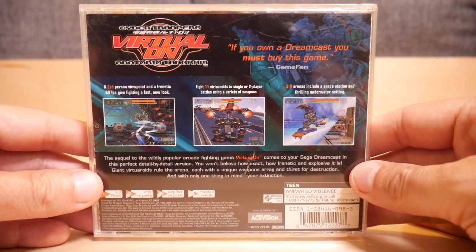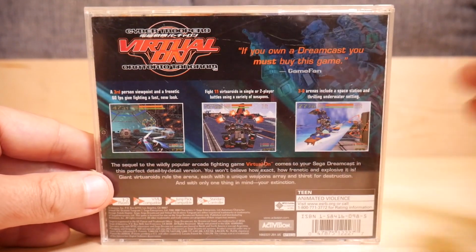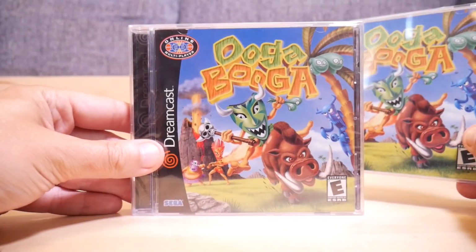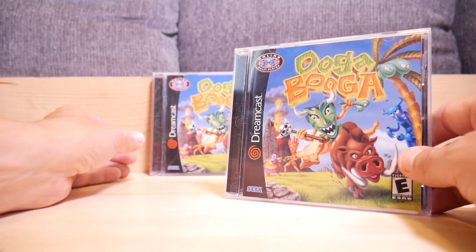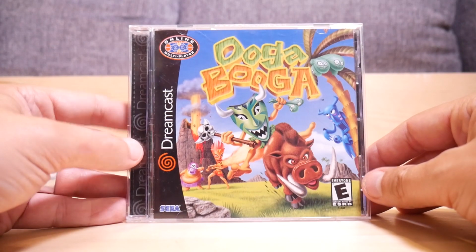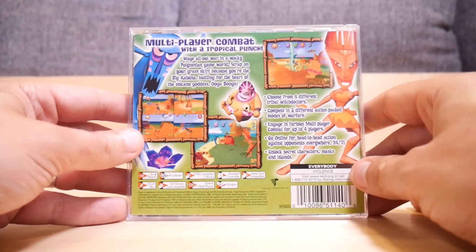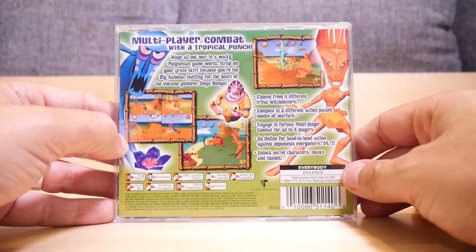Let's put it right here. Let's do that. There. That would have been way better if I had done it that way. Let's re-angle. Ooga Booga and Ooga Booga! The only difference is that one of them's sealed and one of them isn't. That's because I like this game so much. How do I describe it? Party game where you beat stuff up. It is just as fun as heck, and nothing but good to say about it.